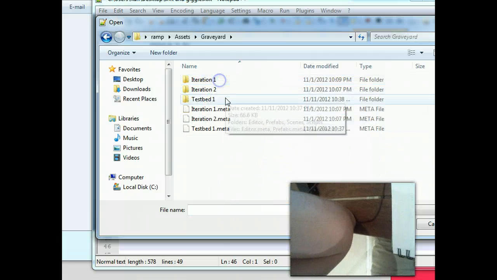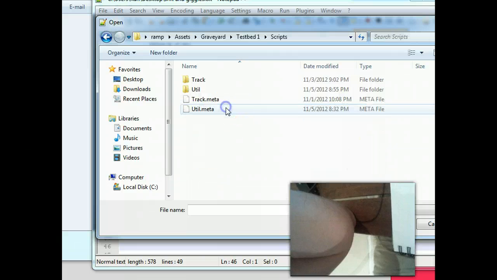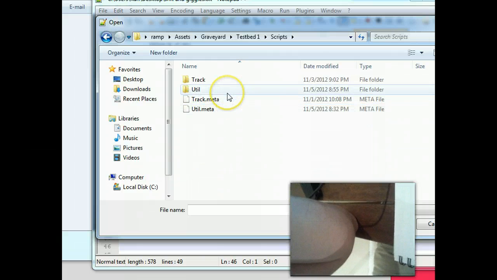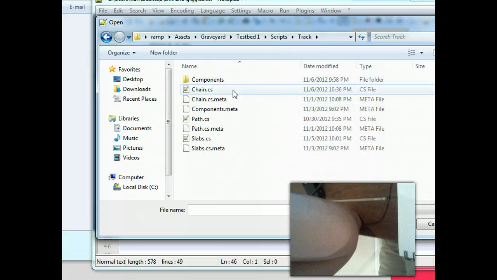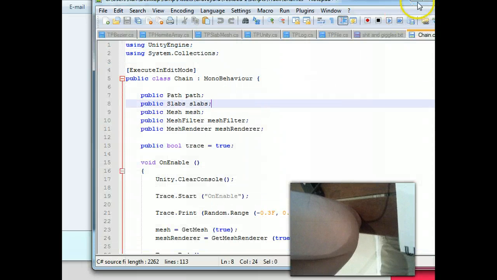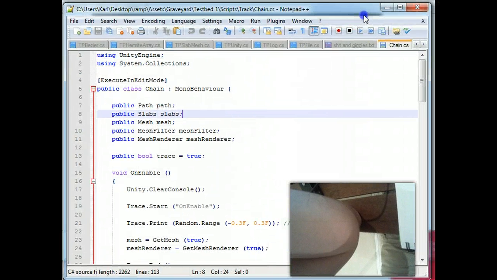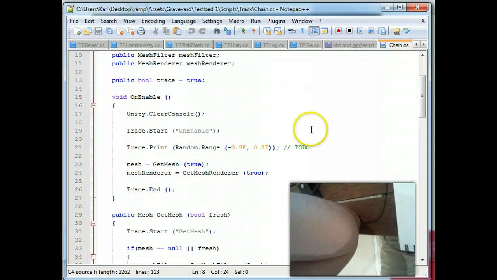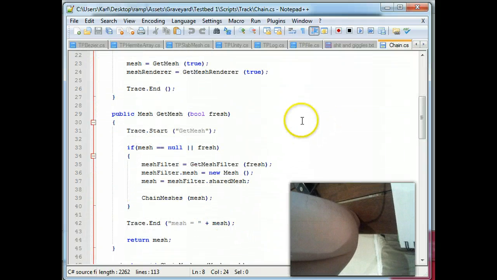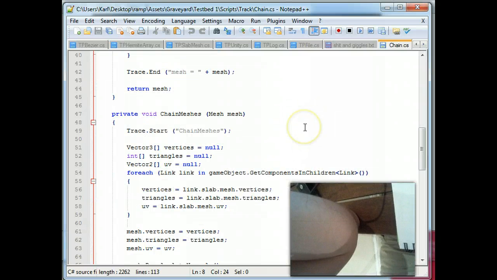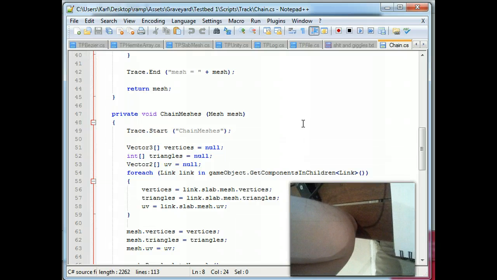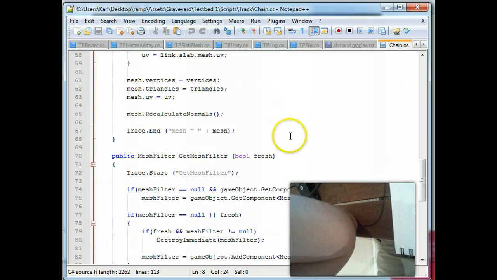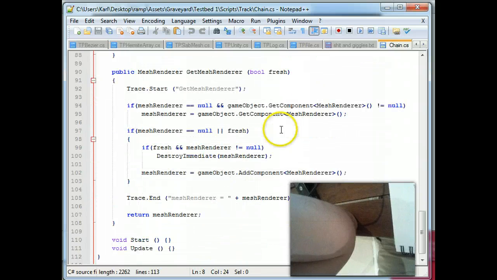If I open up Assets, Graveyard, Testbed, which is what we named all my stuff, there's TrackChain. Here we have a chain, and the chain has OnEnable. It's got a mesh, chain meshes, a mesh renderer.